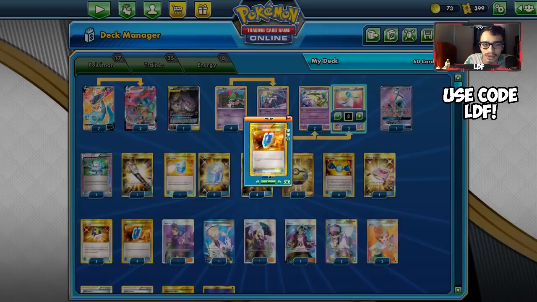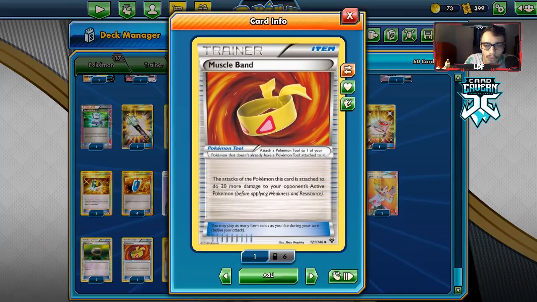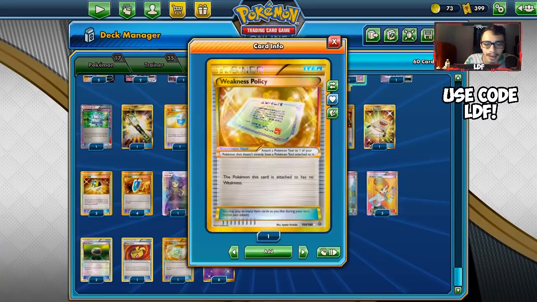I got four VS Seekers, one Acerola, one Colress, one Cynthia, one N, two Guzma, three Juniper, two Floats, one Muscle Band. Muscle Band is kind of like the new normal now for tools in expanded, in my opinion. I got the one Weakness Policy, of course, so that we can get rid of that dark weakness, and then just eight basic Psychic.